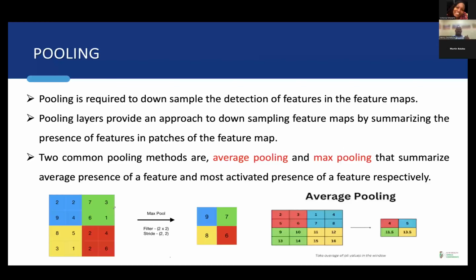So we have another component called pooling. Pooling is, after performing a convolution operation, you may come up with a feature map which you need to scale down. Remember, you have an image. The image is in form of pixels, and you need to pull out information from those pixels using a filter, like the way we said. But after performing the convolution operation, you might need to scale down the values that you've got. So we have two common methods of pooling: average pooling and max pooling.